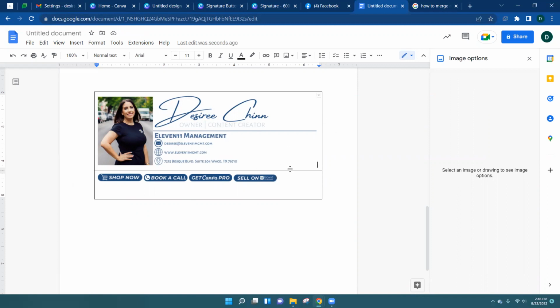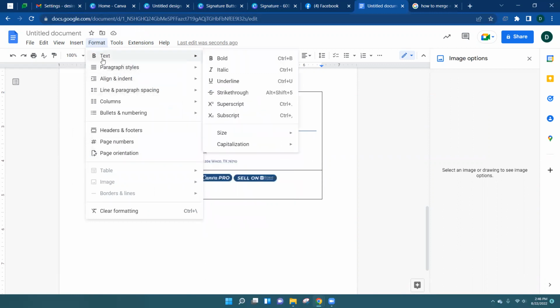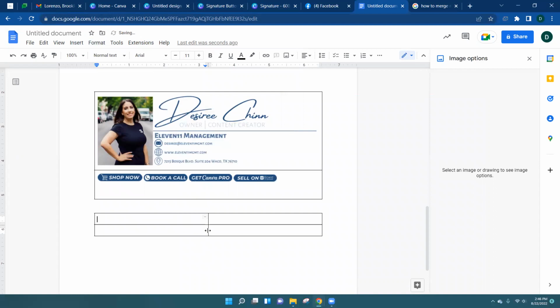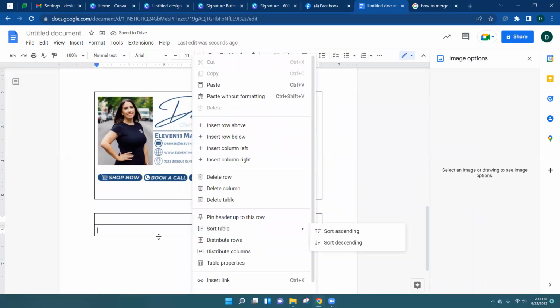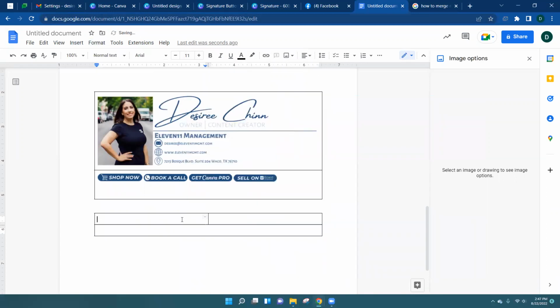Of course, because this is a table, it did help us line everything up properly. If you also wanted to make it where it was like a 2 by 2, that's also an option. This is a way that you can do it if you are creating it just from scratch and not using Canva. So what we can do is insert a table, 2 by 2. And then we'll merge these two cells into one. This is where you're gonna put your picture.